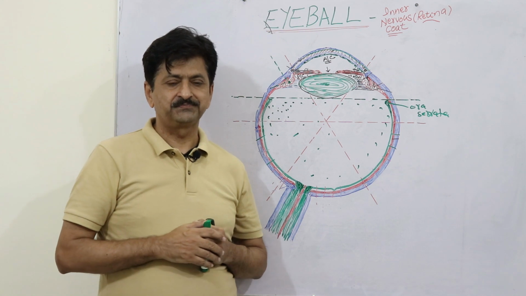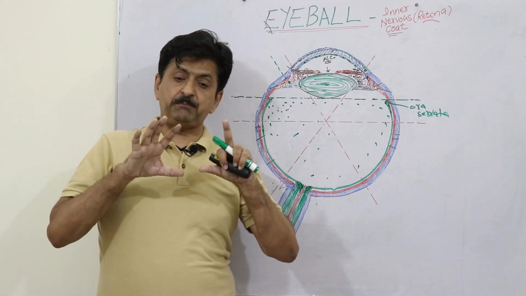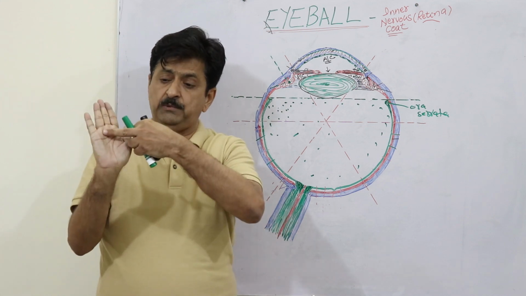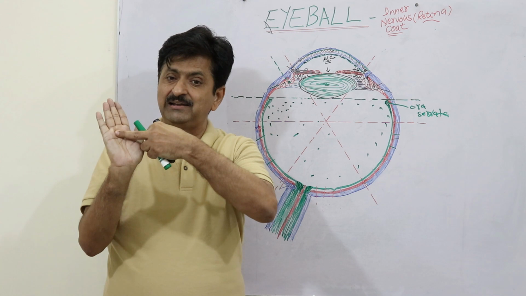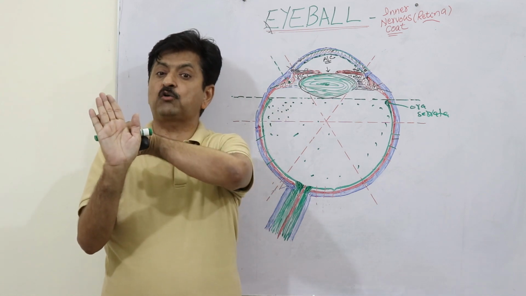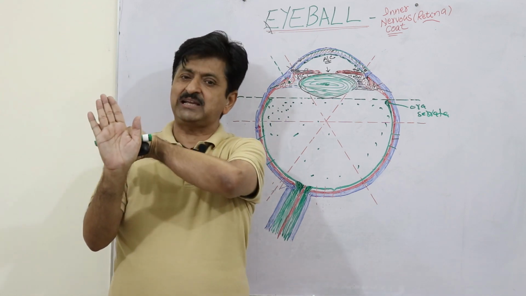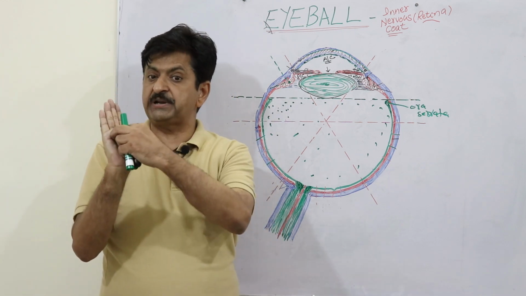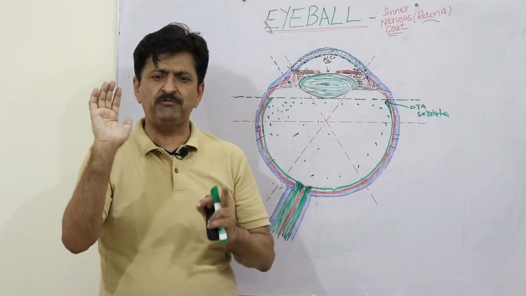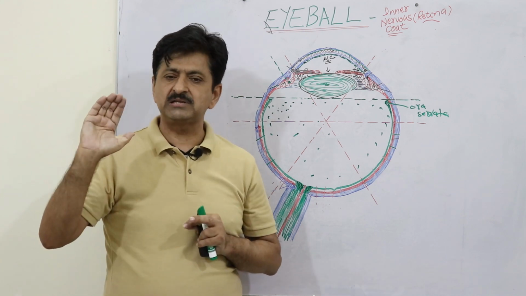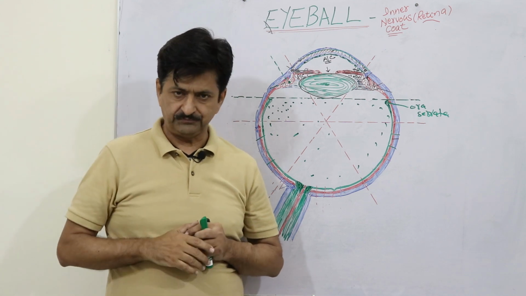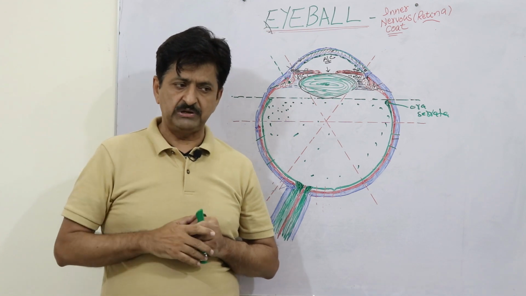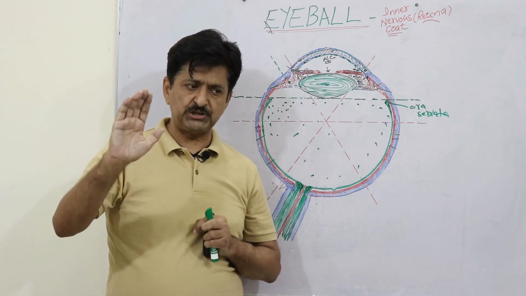Optic disc, because inside there is a pressure, called the intraocular pressure, is putting pressure here from the inside on the optic disc. And because the optic disc is supported here by the choroid which is already perforated, and then by the sclera, supported by the lamina cribrosa, that area will be weaker, and due to the weakness and the pressure here, a variable excavation will be there. This is called physiological cupping. The optic disc will be like a cup, a variable cup. This is called the physiological cup.